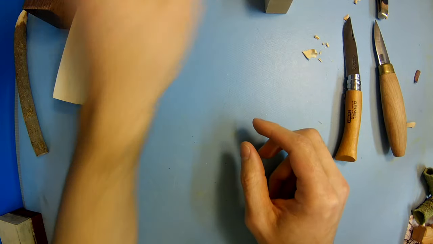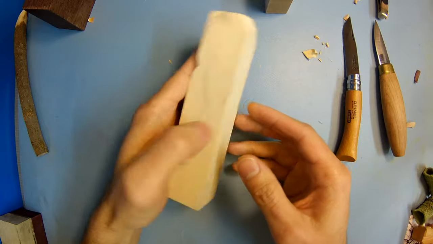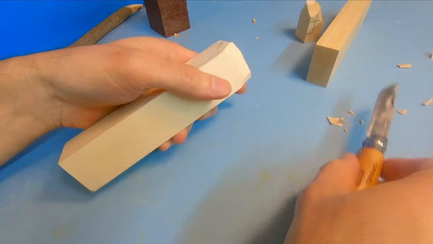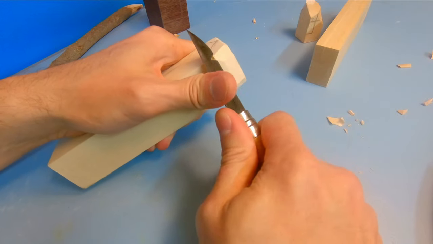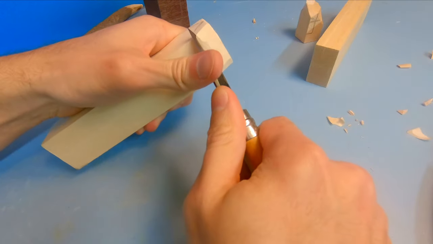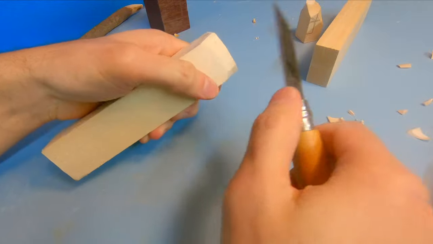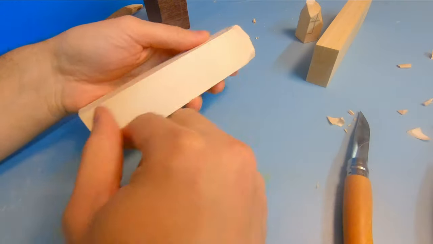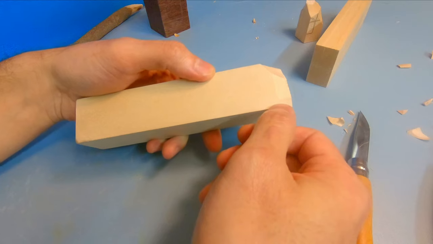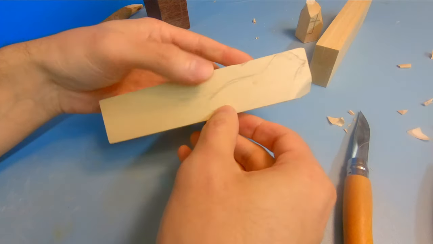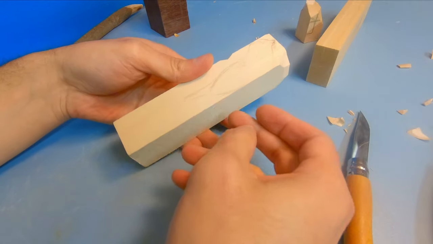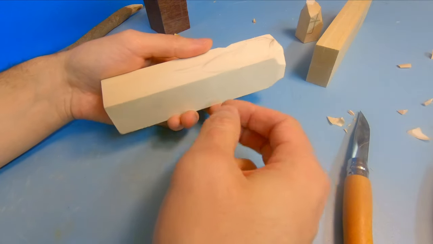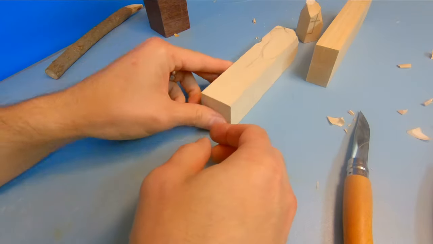Another choice you have is some of the more premium woods like this one, Treeline USA's practice block, their basswood. It's kind of like right between both the kiln dried and the air dried. It's a really smooth basswood to carve, it just looks good, the wood grain is nice and even and uniform. It's just a really nice piece of wood to carve. So if you have access to the Treeline USA's basswood, give that a shot. It's good stuff.